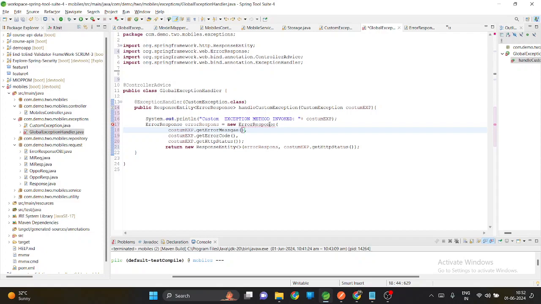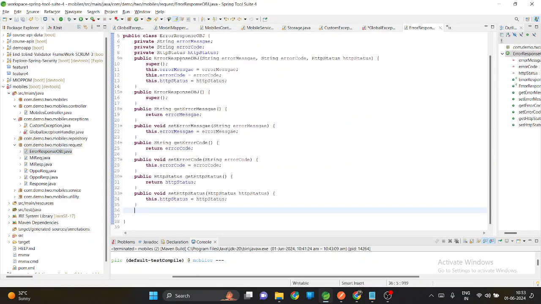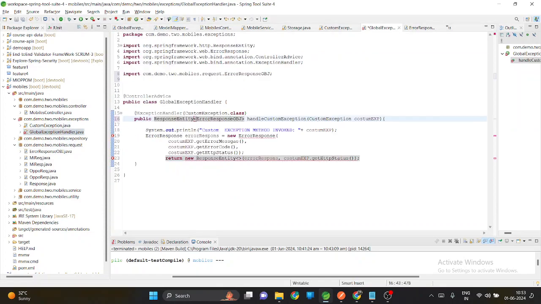Okay, there is an error. What is this? Cannot instantiate the type ErrorResponse. Why? I just made a mistake. I created the object with the name errorResponseObj, but I defined it here as ErrorResponse, so that's why I'm getting the error.